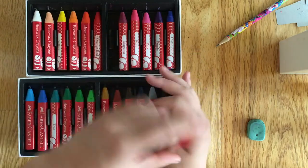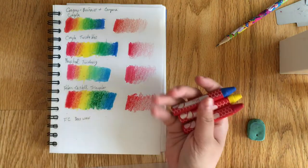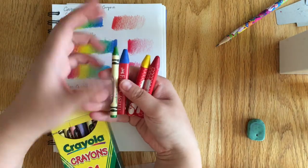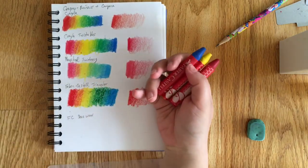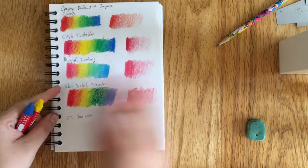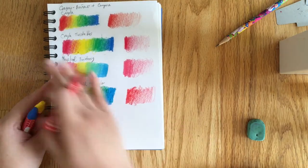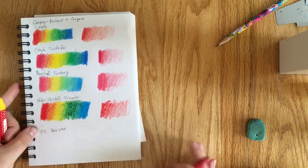So I'll grab the red, the yellow, and I guess this blue. And again, the size of these compared to the regular Crayola. You can see it's slightly stubbier, but it's so much wider. And these are triangular as well. You know, they say crayons don't go bad, but I feel like maybe this set did go bad. They're over a decade old, so maybe just, I don't know.